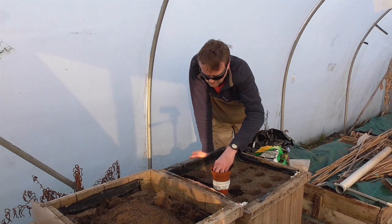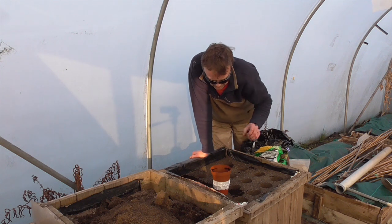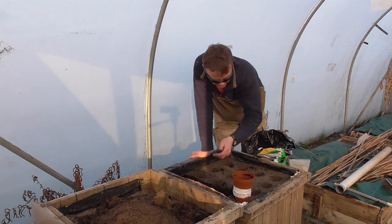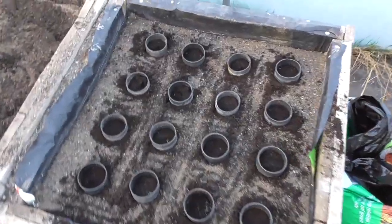Hopefully. But like I said, I'm using some different compost than I've used ever before, so we'll see what results we get. It might be a disaster, it might be as good as ever, but you don't know until you try. So I'll just finish these off and show you what it looks like when we're finished. So that's all 16 filled in now.